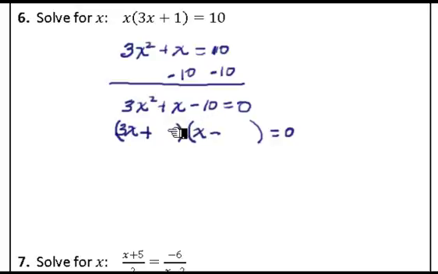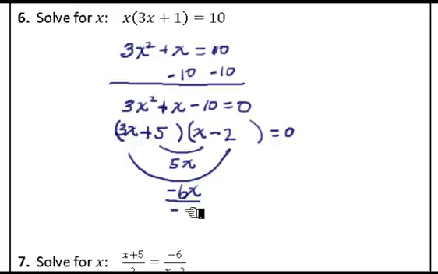All right, now we're going to break up 10 as 5 times 2. And keep in mind that we want to end up with a plus x in the middle here. If I put the 5 here, I'm up to 15. That seems too big. So I'm going to put the 5 here and the 2 here. Now let's check the middle term. So we have a 5x, and here we have minus 6x, which gives us minus x, and we have a plus x over here. So what we're going to do is just switch these signs, and that'll give us the plus x in the middle.